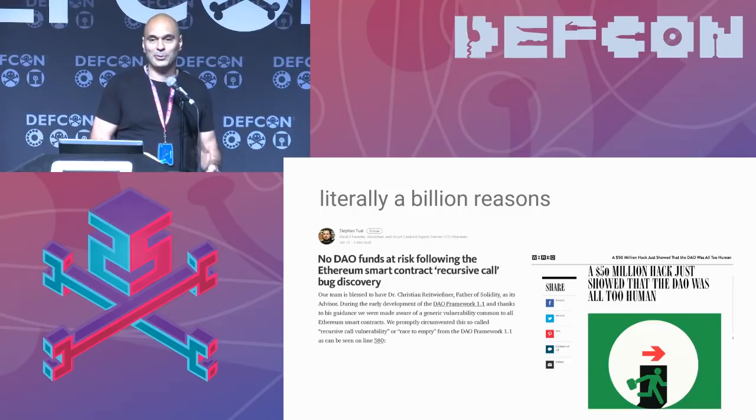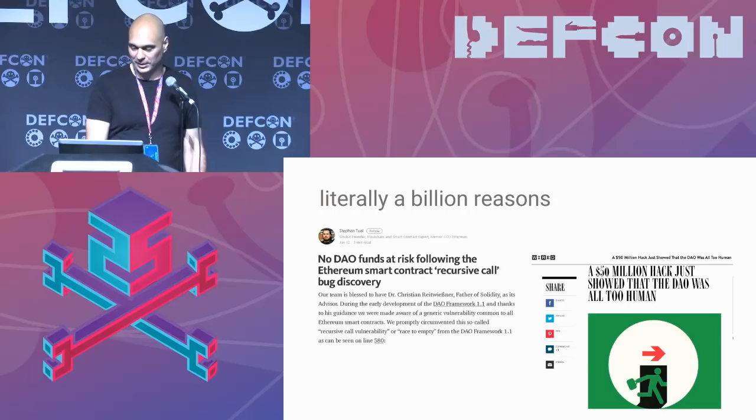Smart contract security is not going away. It's not a problem that was just last summer. It's something that's going to very much affect the future. And what's funny is I'll show you how you can prevent similar theft like that with just switching two lines of code, as we'll get to.